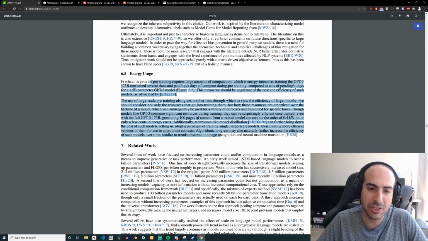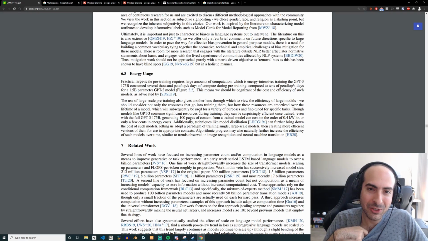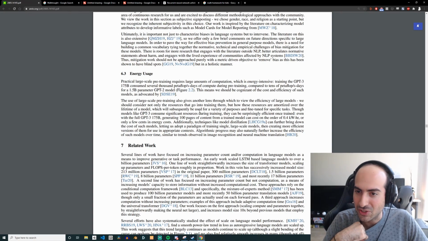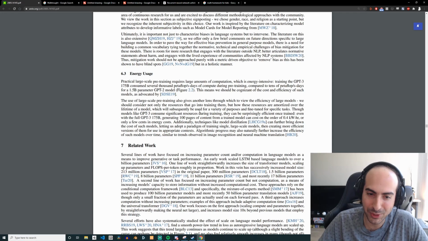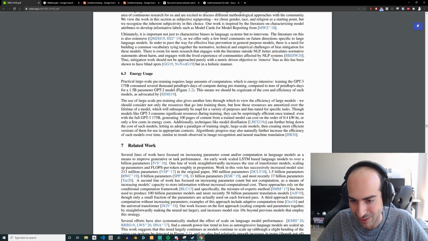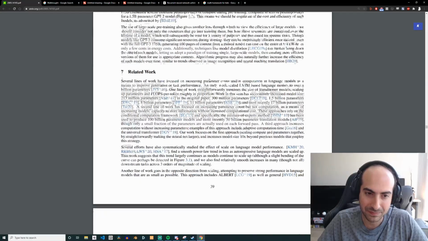Yeah, so the energy usage point I think is a funny one. It's sort of like, well, cars use too much energy, so let's not use cars. I don't think this is a real concern. If anything, we should figure out more energy efficient ways to train these models. So maybe if we go to nuclear energy or stuff like that, all of these concerns become invalid. It's not like we're dumping coal inside of a big furnace to be able to train these models.